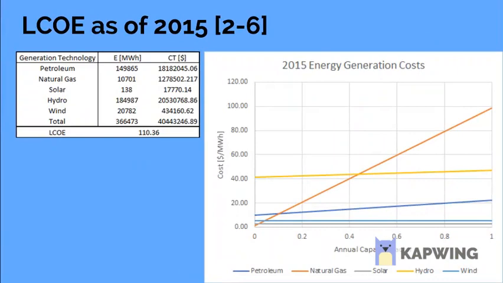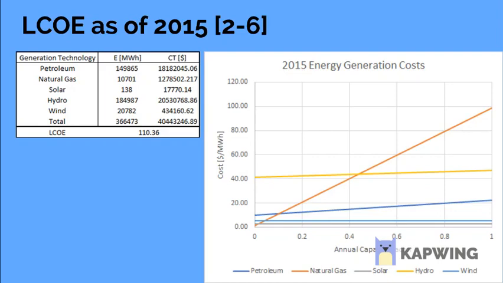This graph shows the costs associated with the various generation systems supplying the load. The levelized cost of electricity, or LCOE, is the average revenue generated by the technology per unit of electricity generated. This value covers the capital costs related to building the generation plant, fuel cost, fixed and variable costs related to operation and maintenance, and the utilization rate for each technology, otherwise known as the capacity factor.